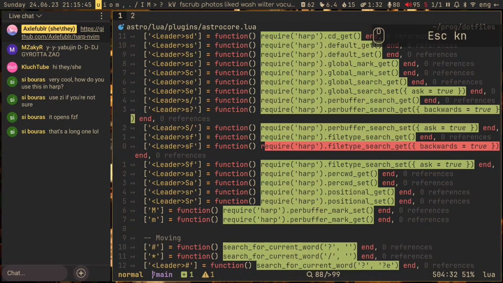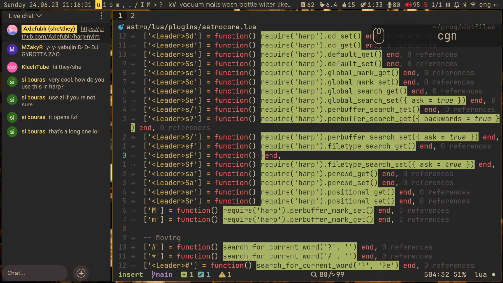The great thing about searches and matches is that now you have access to the GN text object, which basically matches whatever the next match is. So you can do CGN to change over this search.